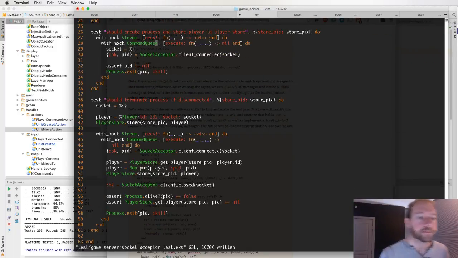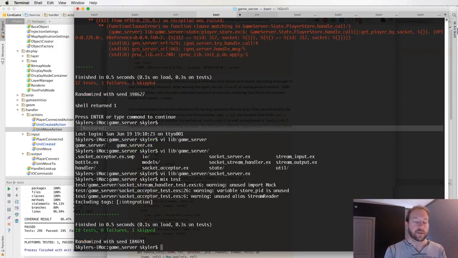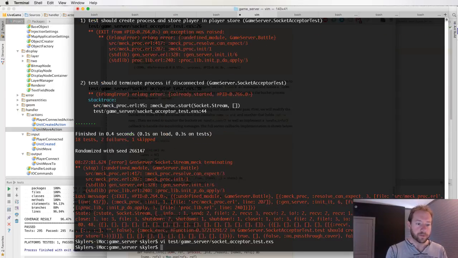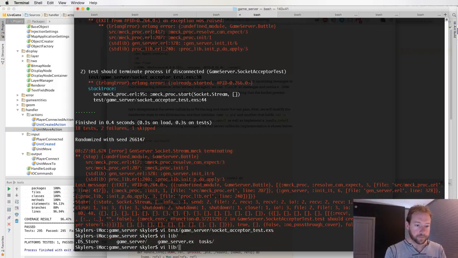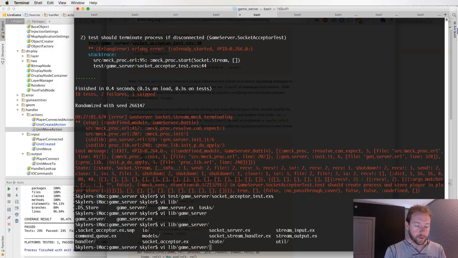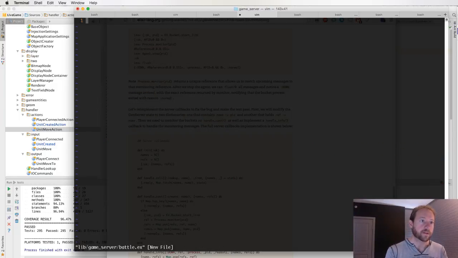Okay, so we're going to store this into a queue, and then we're going to have our actual battle game loop doing things. So if we do lib game server, we're going to call this one the battle now. Call battles. Okay, so def module game server battle do end.